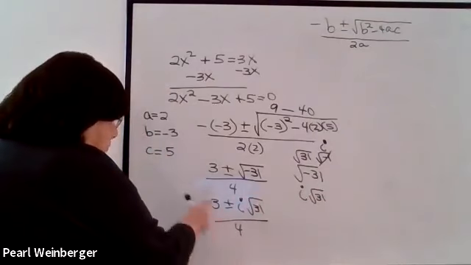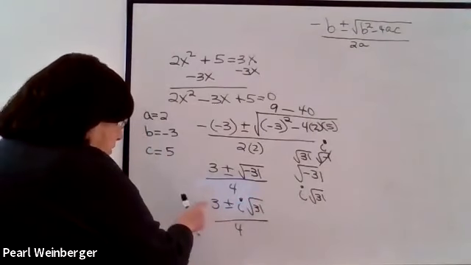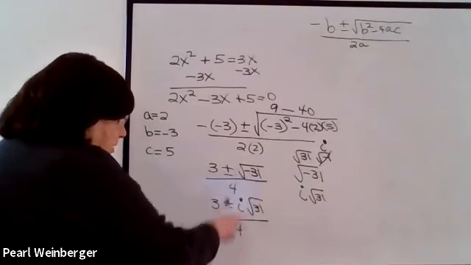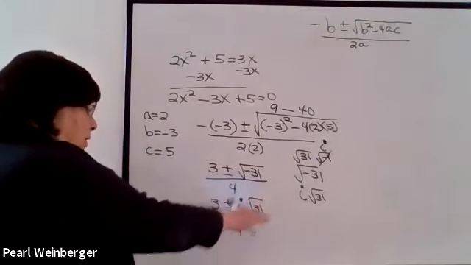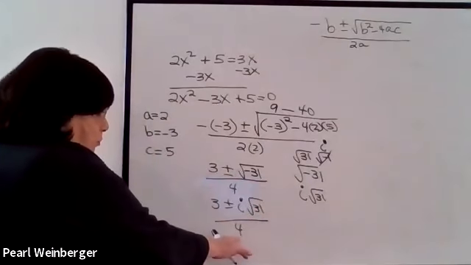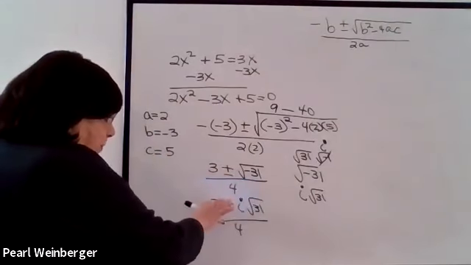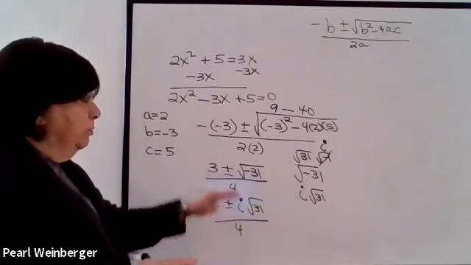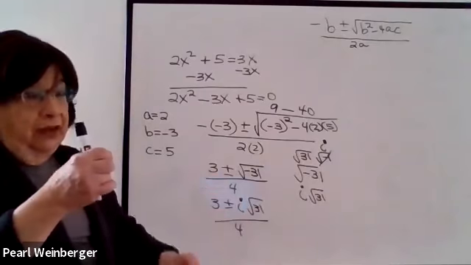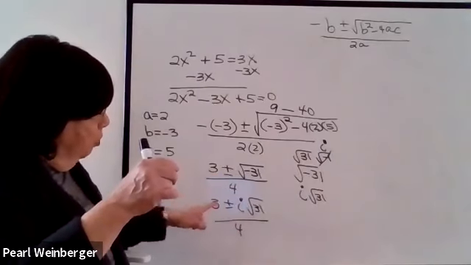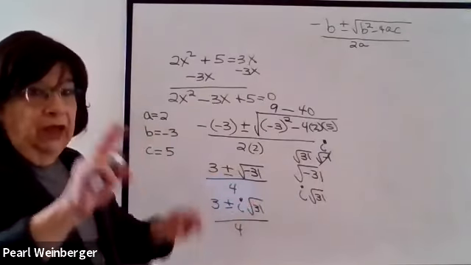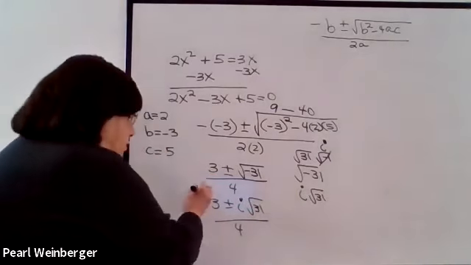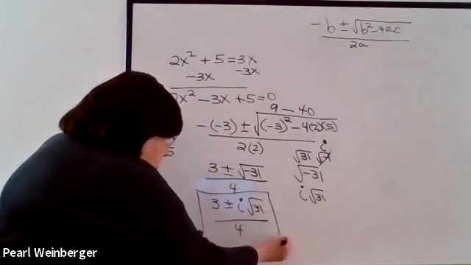Now, first of all, this 4, you can't cancel out the 3 and the 4. And even if you could, there's nothing to cancel on this side. Remember, if you wanted to reduce this, let's say you found that everything on top could be divided by 2, you could divide everything by 2. But if you want to reduce the fraction, you have to find something that goes into all 3 terms. You can't just do 2, you have to do all 3 in order to reduce it. But there's nothing to do, so this is your final answer.